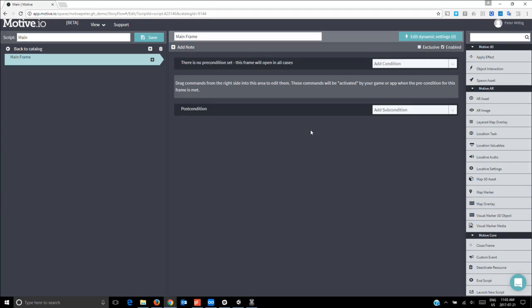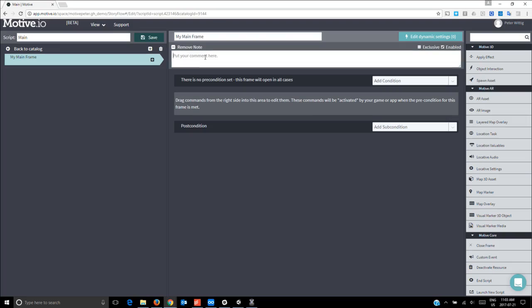So a frame, you can give it a new name if you'd like. So I'd say main frame, or let's just call it my main frame. Just to show it works. And you'll notice that over here you'll get that change as well. So this can kind of serve as a table of contents for your script. So that's something to keep in mind, another way to organize these things and to keep track of each specific piece.